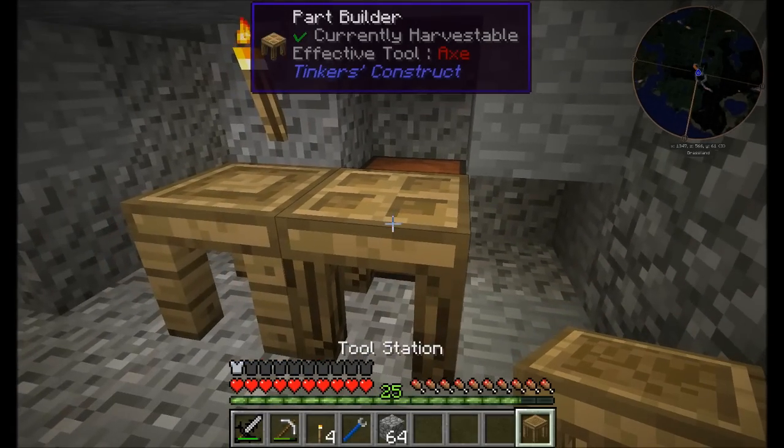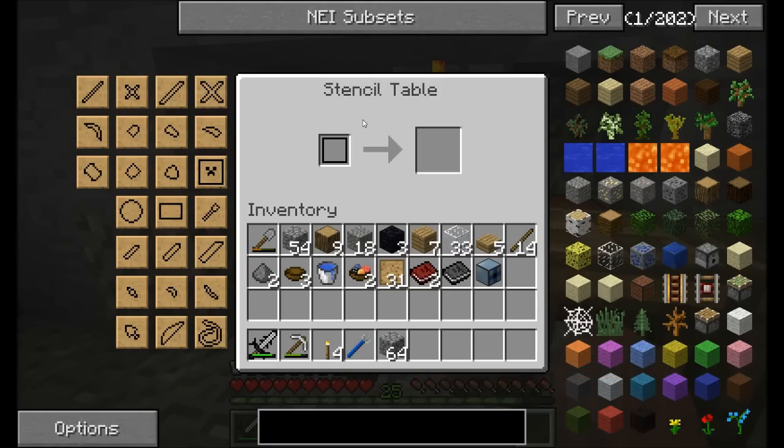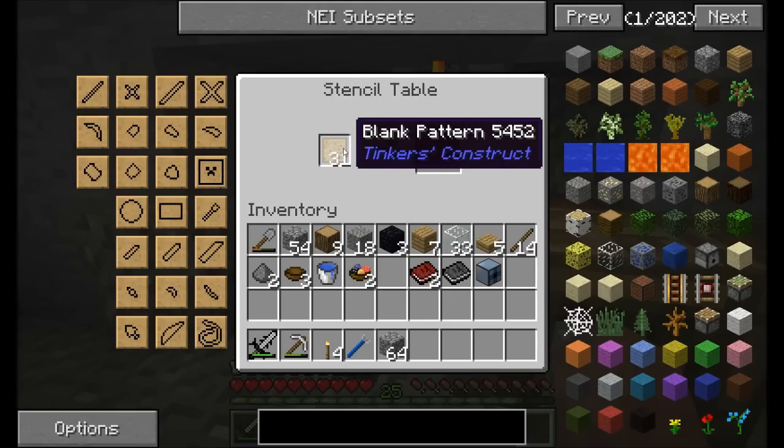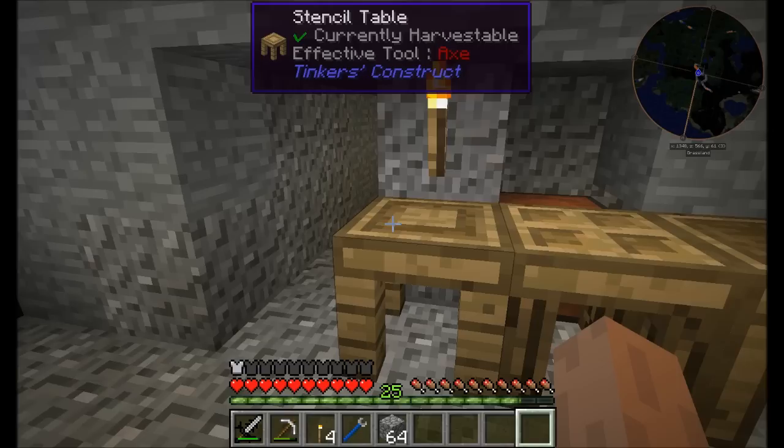I'll put it right there behind the part builder. That should work pretty well. So into the blank pattern area, the blank patterns go into the stencil table here on the left. And then you can create stencils using the stencil table. So for example, I want to make a pickaxe, right?